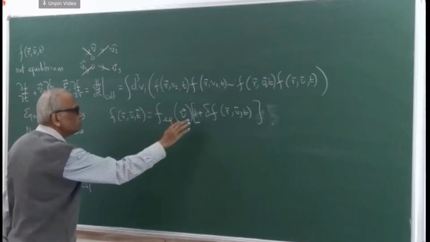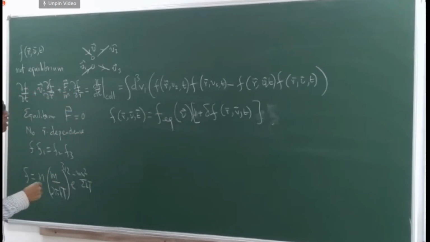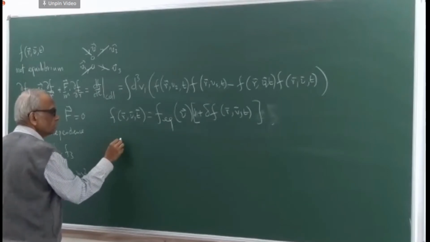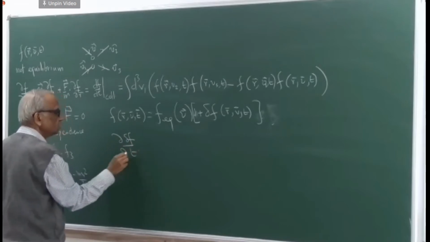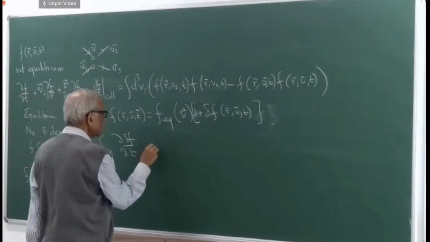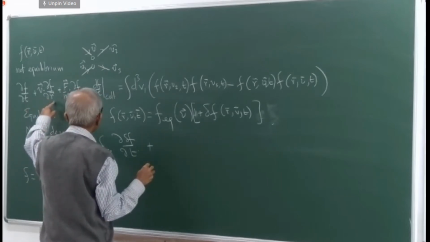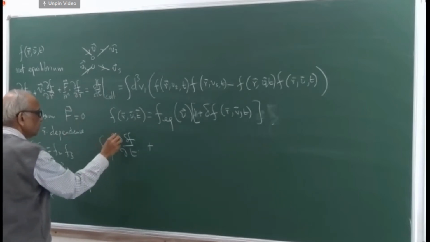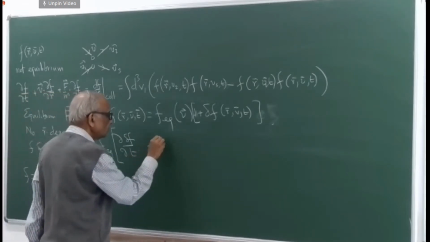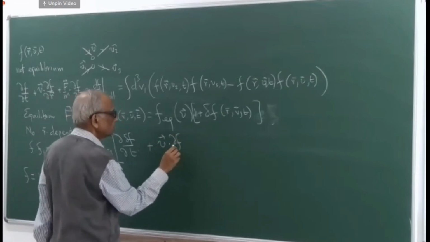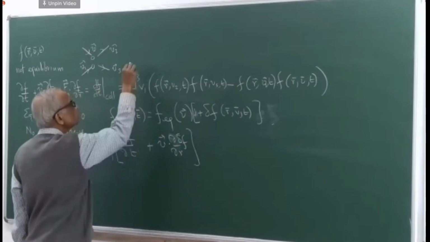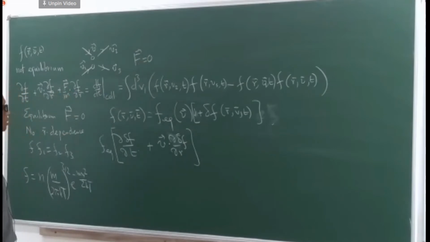All right, and then we need to linearize. So you go to this side over here, and you pick up ∂(delta f)/∂t. There is the f equilibrium sitting out here, and f equilibrium will be sitting out of everything. So when I do this, it is going to be v·∇_r of delta f. I'll take the force F equal to 0, so no external forces. So that's the left-hand side.